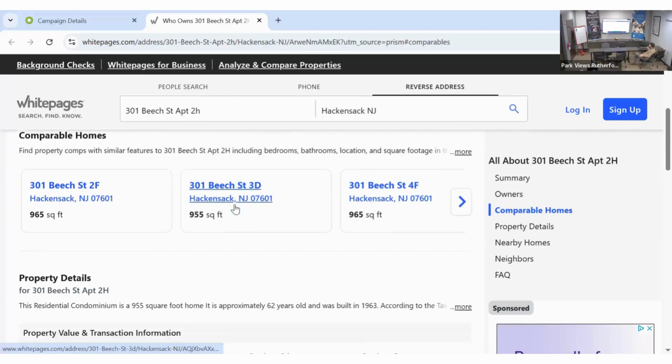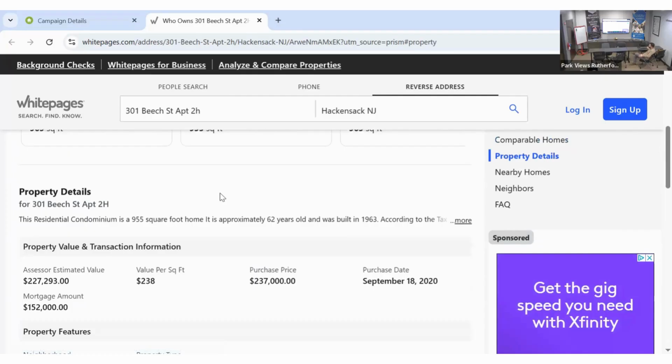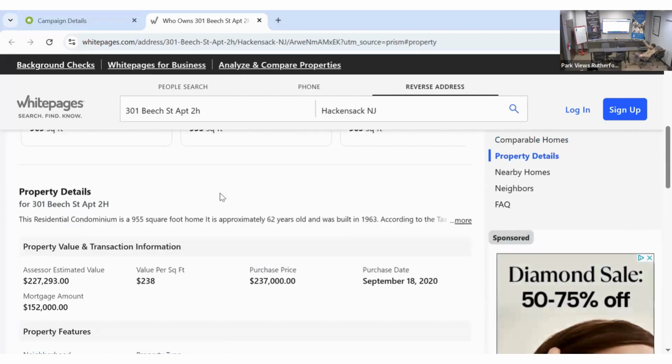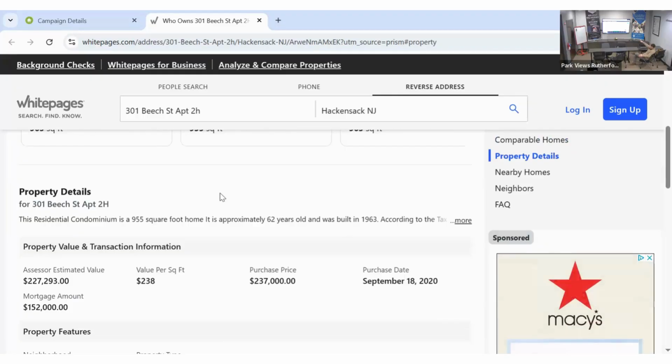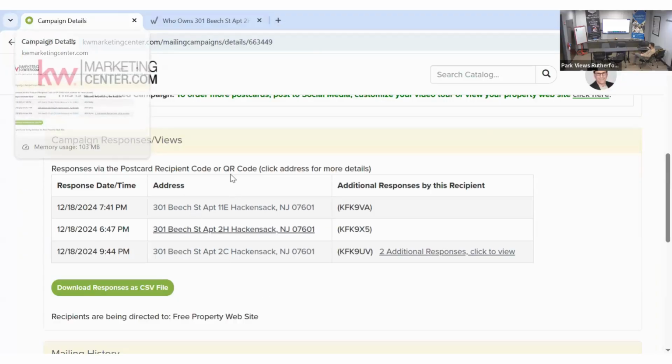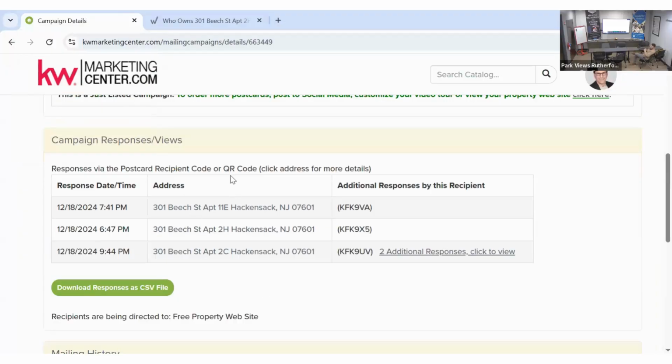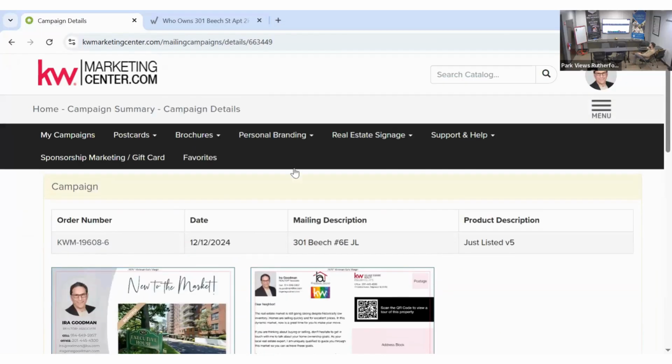You get that stuff. But regardless, no matter what, if they scan it and they're at your website or wherever for a second, and they close out, it doesn't matter. As soon as that QR code gets scanned, you're going to know the exact address that interacted with it. So that's going back to what I said. That's your trigger: okay, these 3 addresses interacted, so I'm going to go door knock, I'm going to write a handwritten letter, I'm going to drop something off at their house, I'm going to use a 3rd-party system to get their phone number, whatever it is. These are people that were engaging with your mailer, and that's somebody you want to follow up with and stay on top of. So that's how the process works as far as getting the leads in.